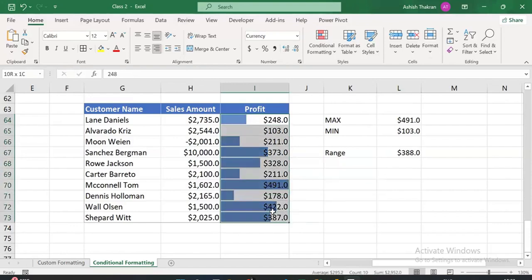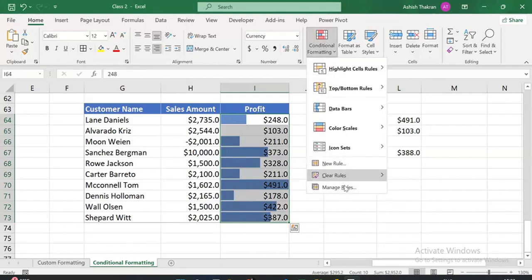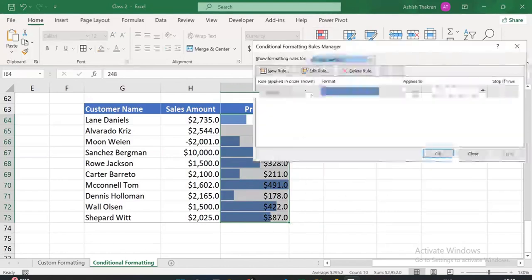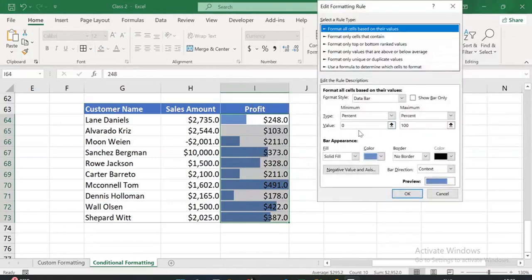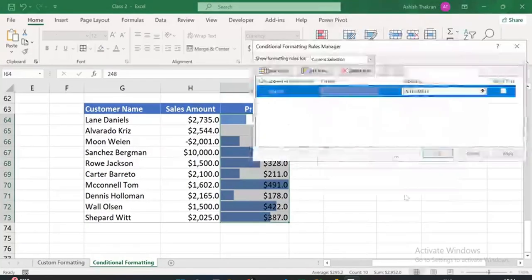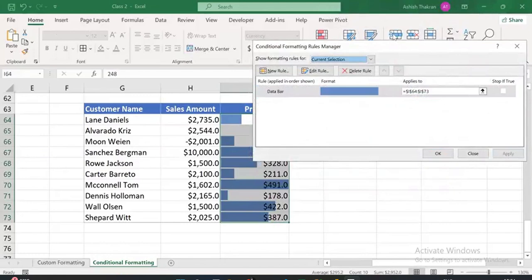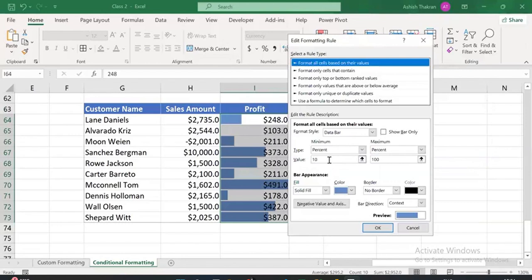Based on what? Range. Hundred, zero. So if I make it, let's say, 10, 10, then to, let's say, 100.